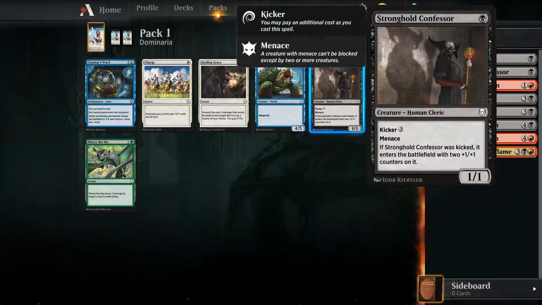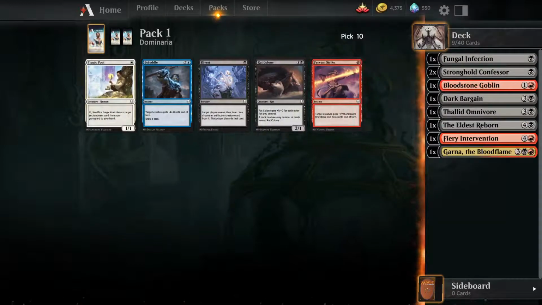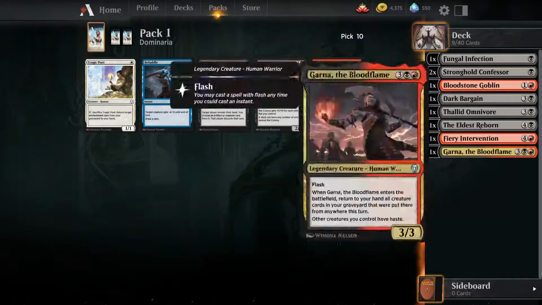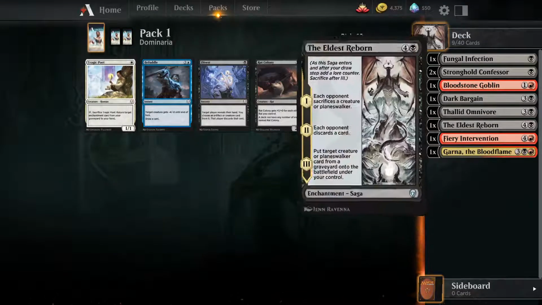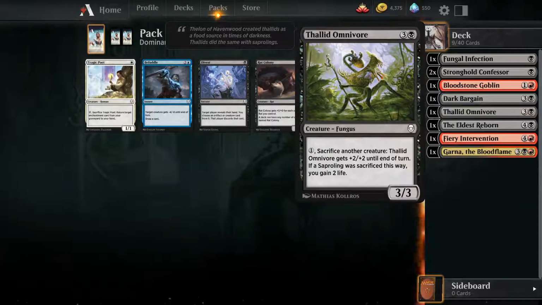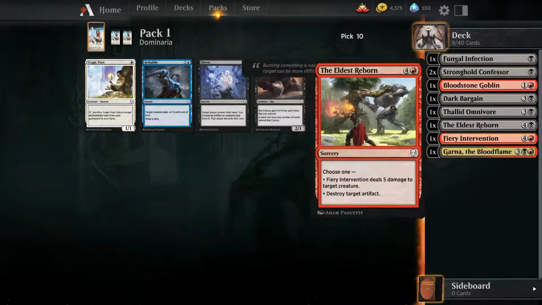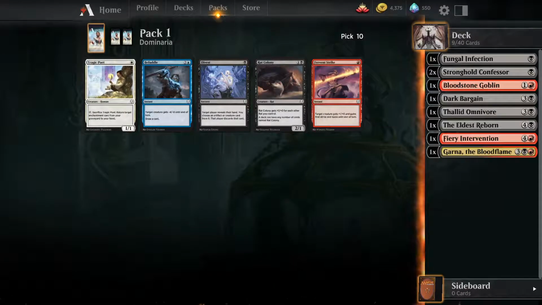I will take another Stronghold Confessor. Strike. No, we're going to go with the Rat Colony. So right now, these are basically 4 drops, and I've got the Thalid Omnivore as a 4 drop, and Dark Bargain. So I've got like 4 drops and 3 5 drops. So I need some earlier plays. So we're going to get the Rat Colony.